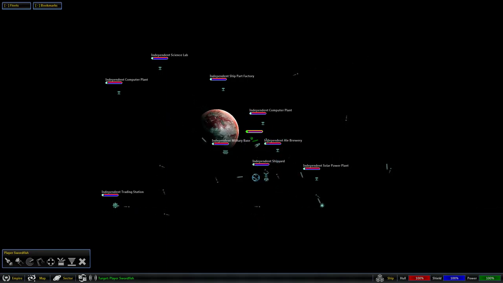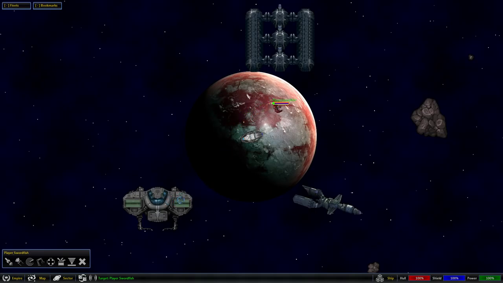But as you can see, this sector's got a base, a military base, a shipyard, a power plant. Kind of X-y in the way that there's factories that make specific things like ale, ship parts, computer plants. There's a trading station down there where you can get missions. You can also get missions at the training base, at the military base.